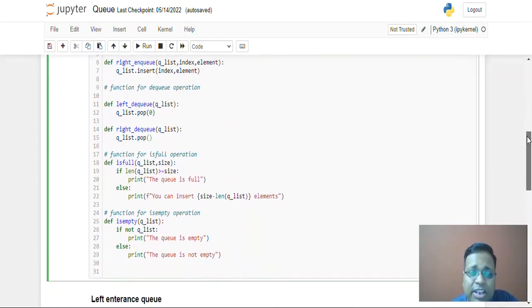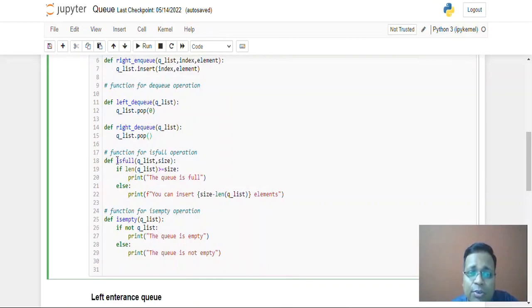Then for checking is full, meaning checking whether the queue is full or not, this is the method I have created where I have applied an if else condition. Whatever size we have considered for the queue, I am going to compare that size with the current size of the list.